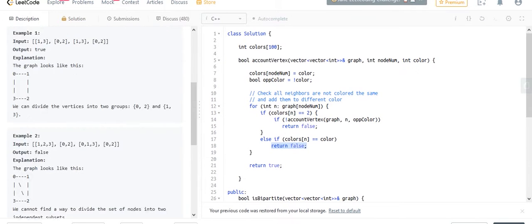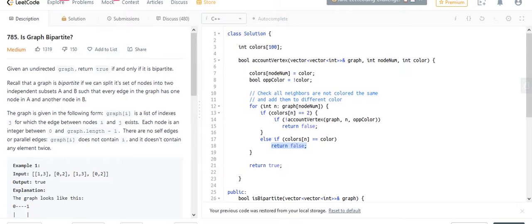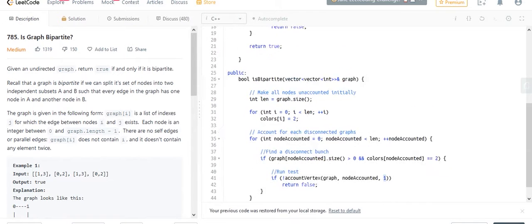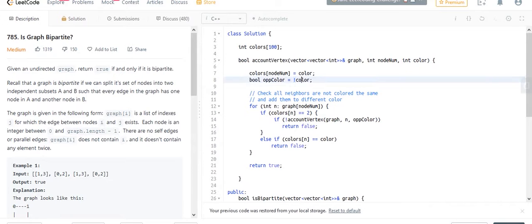So let's start with this question in which we were asked if a graph is bipartite or not. To check if a graph is bipartite, we can try to color it, where each vertex is given an arbitrary color and all the neighboring vertices have to be of the opposite color. And we keep on continuing like that. So in this code, I just take one color to be 1 and its opposite color will be 0.